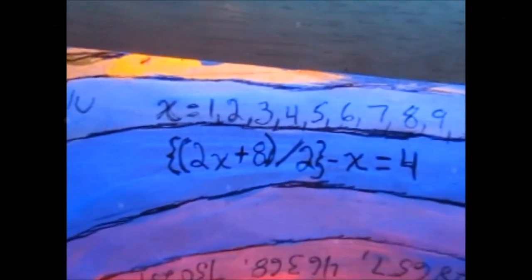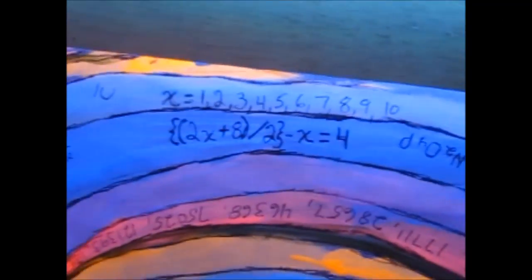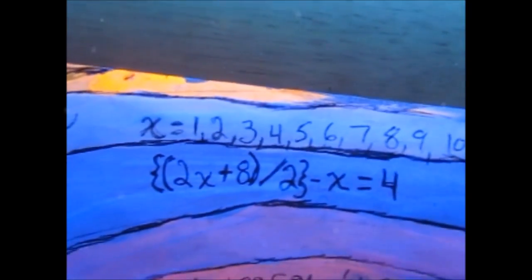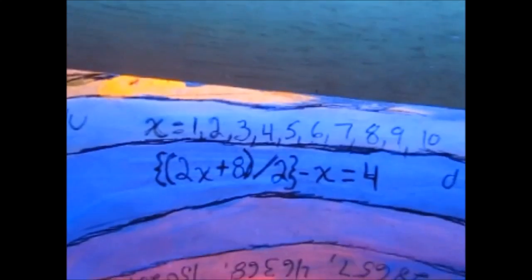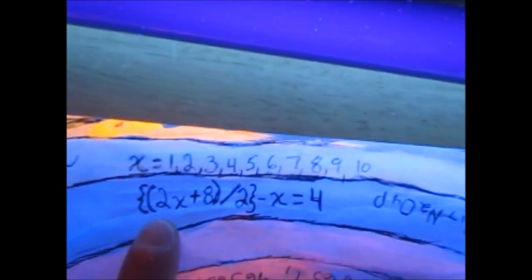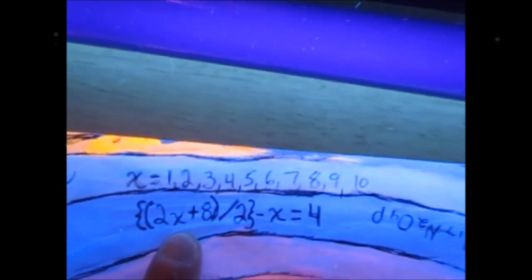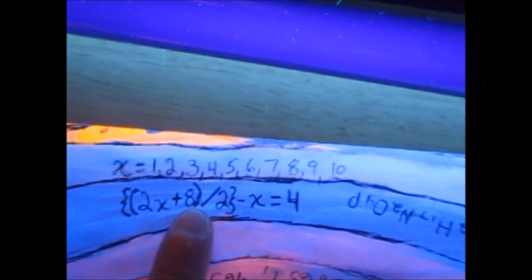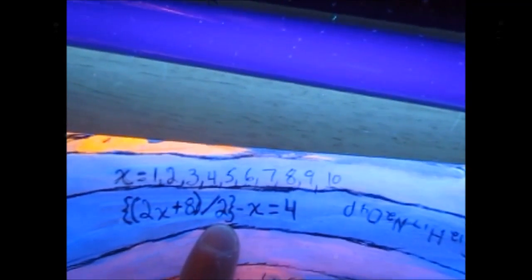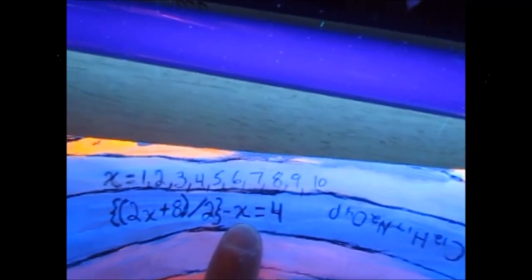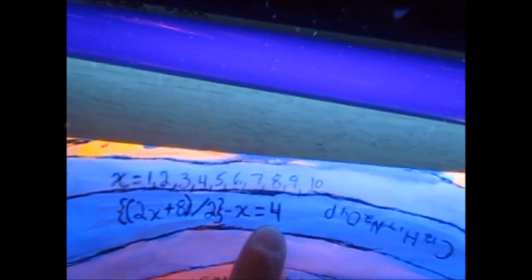And then he tells you to divide that. Okay, you know what? We'll just go through it. Why don't you pick a number 1 through 10? And I will pick 2, just so it's easy while I'm talking. And I will solve this equation using the proper order of operations. So my x is 2. So 2 times 2 is 4. Plus 8 is 12. Divided by 2 is 6. Minus the original number, which for me was 2, so it would be 4.